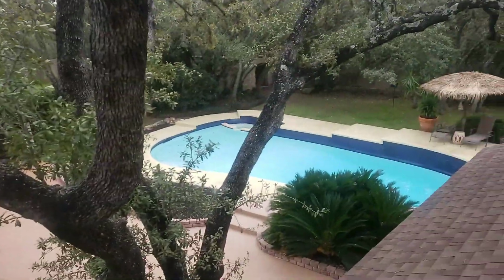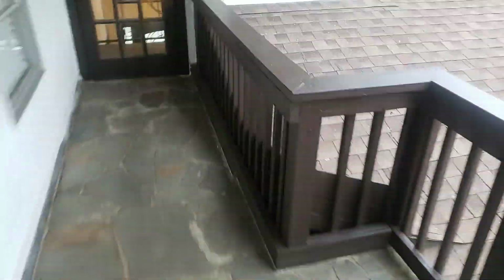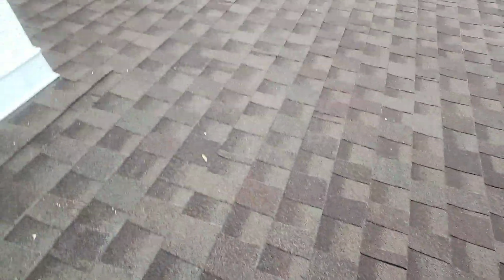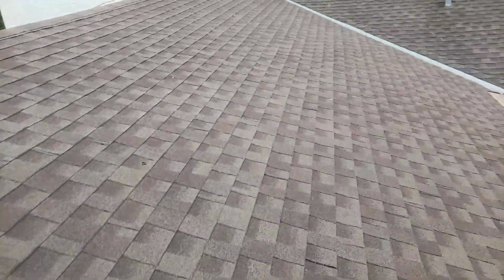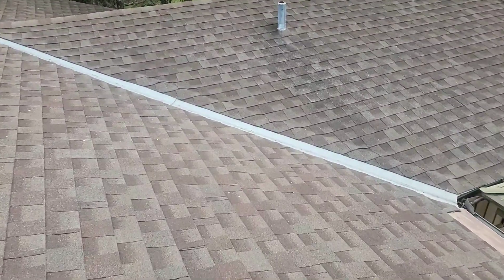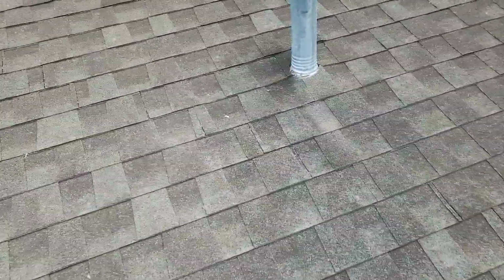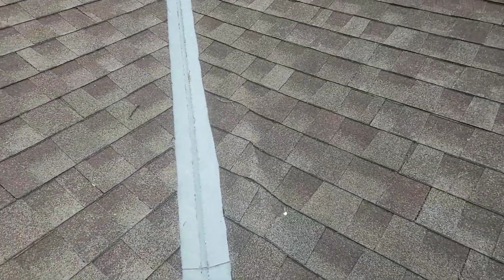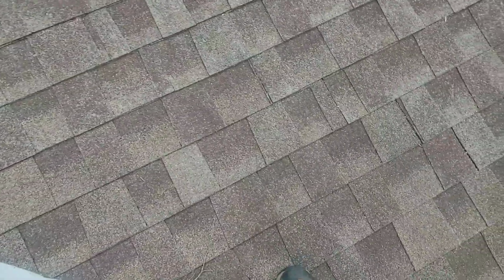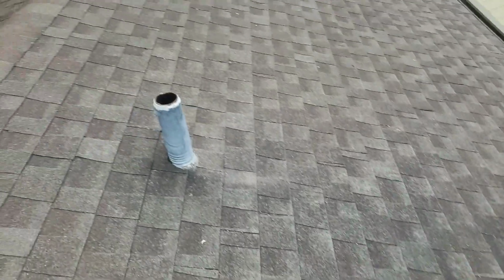Let's come down to the other one. This is just where the flashing is coming up. So when you get ready to re-roof, this flashing will need to be replaced and put in better.